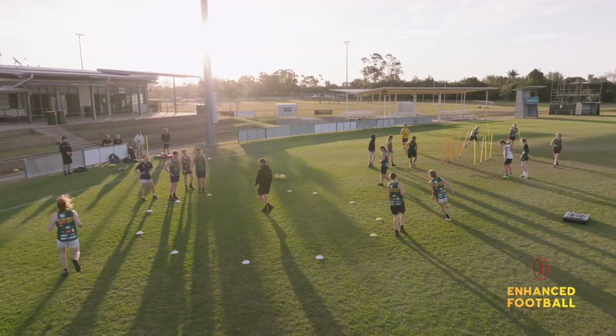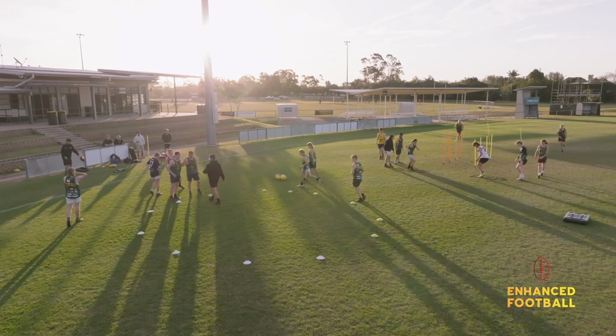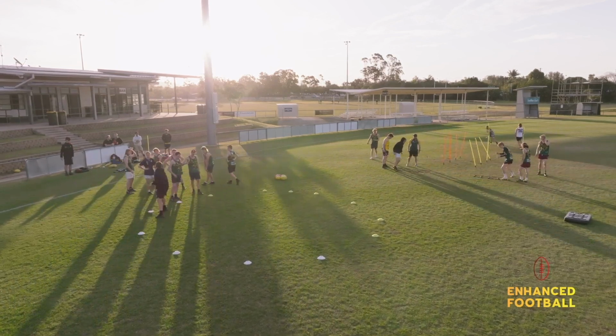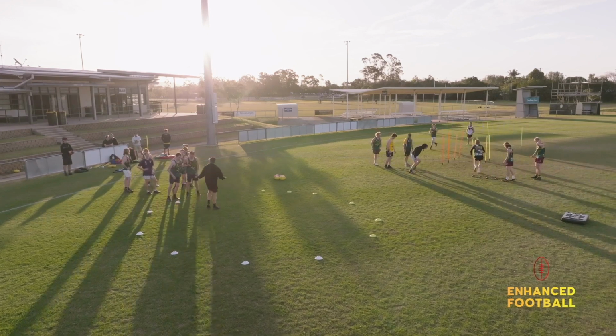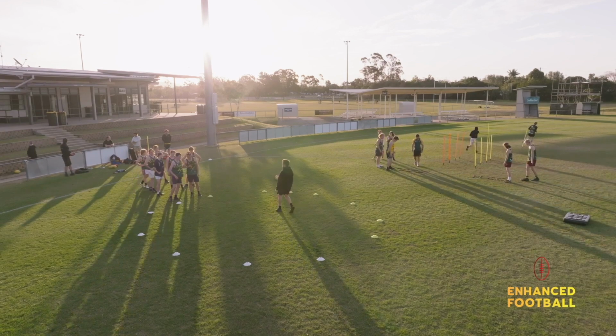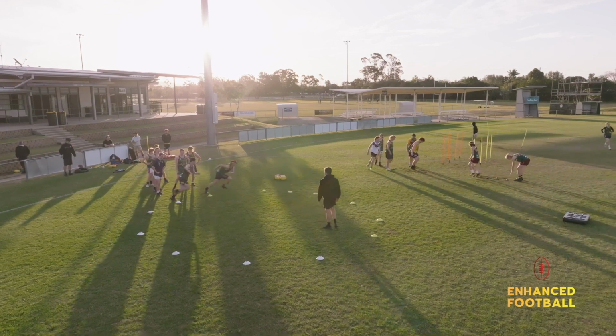Here's just an example of what we'd do if we had a team environment. So you can see we've got some cat and mouse circle games closest to screen. And basically the athletes are responding to a white or yellow call and they will run around the colour. We are also working on creating separation, as you'll see there.